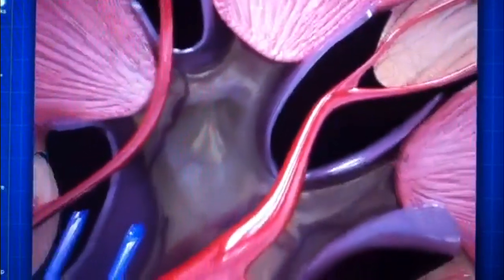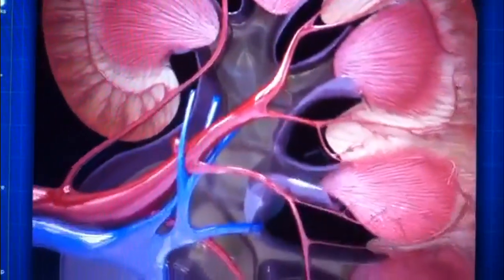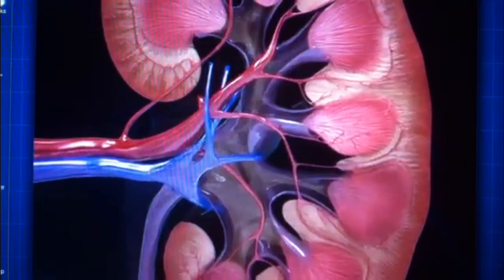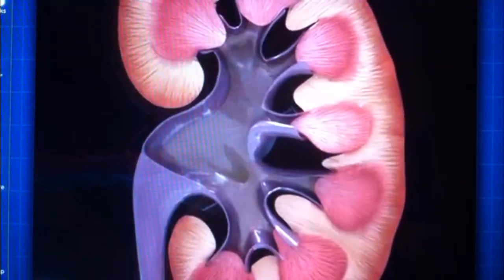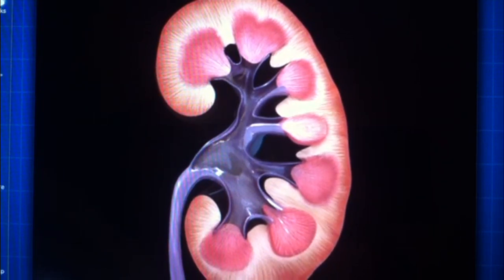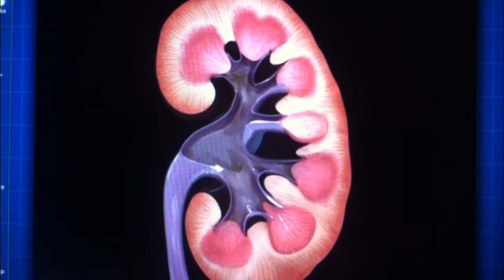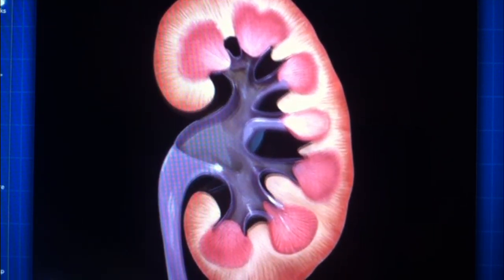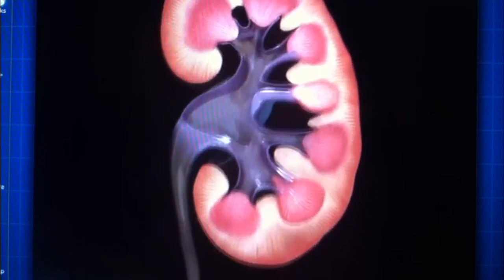Now, before we dive right in, let's take an up-close look at the kidney and reflect a little bit more on its basic functions. We know it's an organ that filters waste, especially urea from the blood. It excretes this waste along with water through the urine. Urine passes out of the kidney, through the ureters, and to the bladder. With that in mind, let's begin.